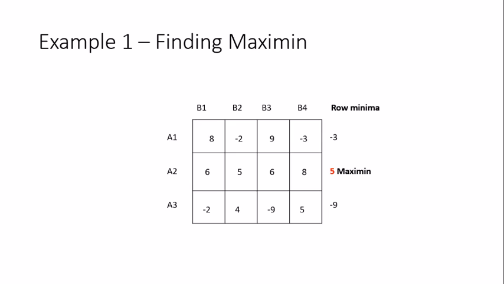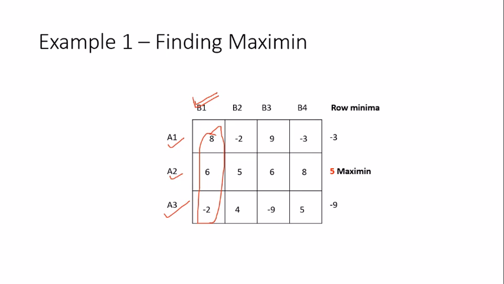So if B is going to play strategy B1, then B is going to think that whatever strategy A chooses, I am definitely going to get something. The worst case of B here is not going to be given by the minimum of these. The underlying principle is still the same, best of the worst. So I am trying to figure out the worst possible scenario for B if B chooses B1. The worst possible payoff for B is going to be given by the maximum here instead of the minimum.